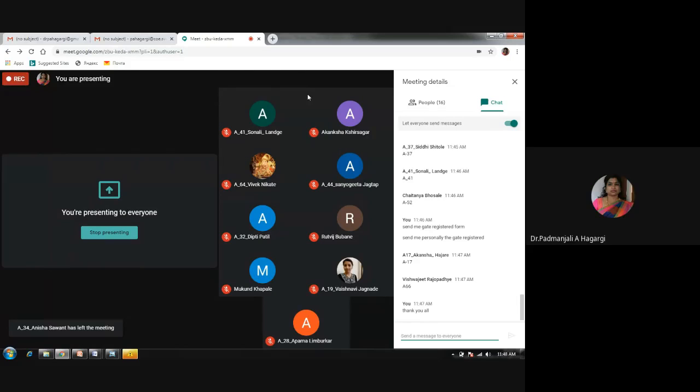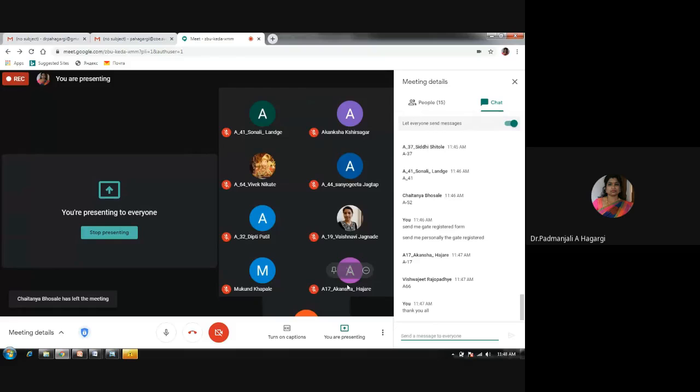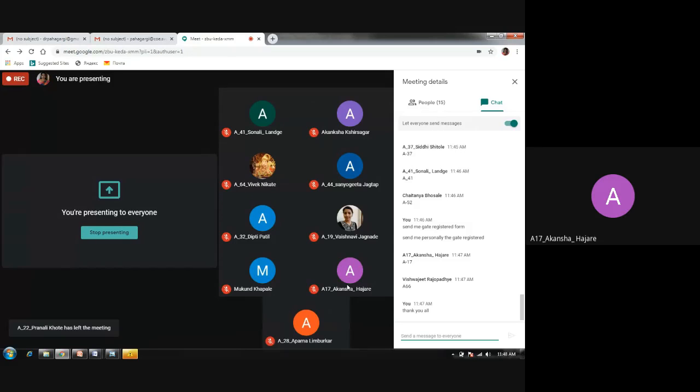Ma'am, 17 students present, have they registered for gate? Okay, dear 17, have you registered for gate? Not yet, ma'am. I'll register today. Because madam is asking me for the gate registration forms, how many of you have done in your class. I have also forwarded one link so those who have registered can forward your forms in that. I have told in that way, but nobody has done it, I feel.